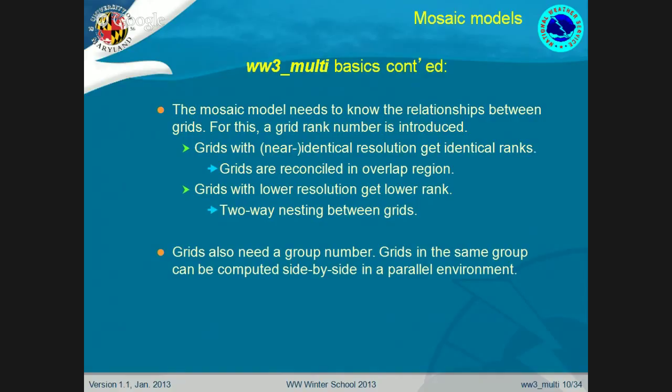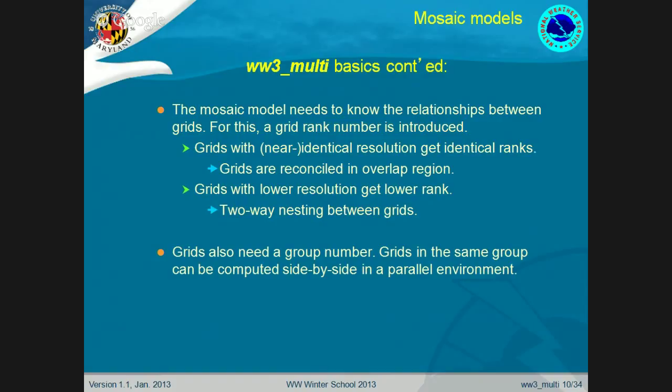You have different ranks. In practice, you can have grids of the same type, meaning rectangular, regular grids, of the same rank and be overlapping, and WaveWatch will manage the overlapping. Say, for example, you have Portugal, north of Spain, and then the Bay of Biscay. You can overlap the Portugal and the north of Spain and these three.